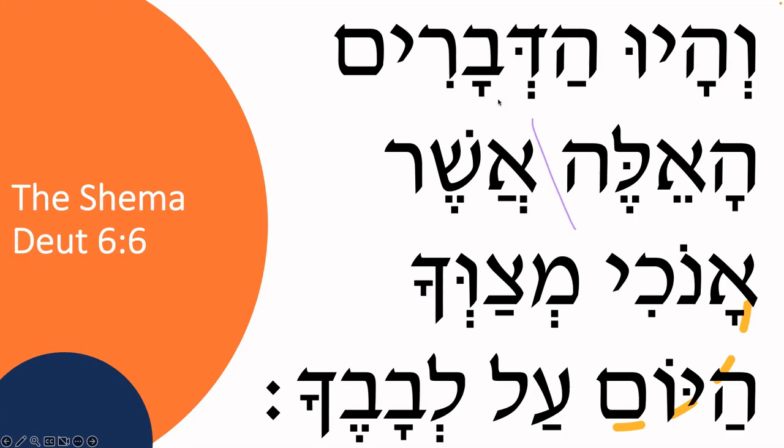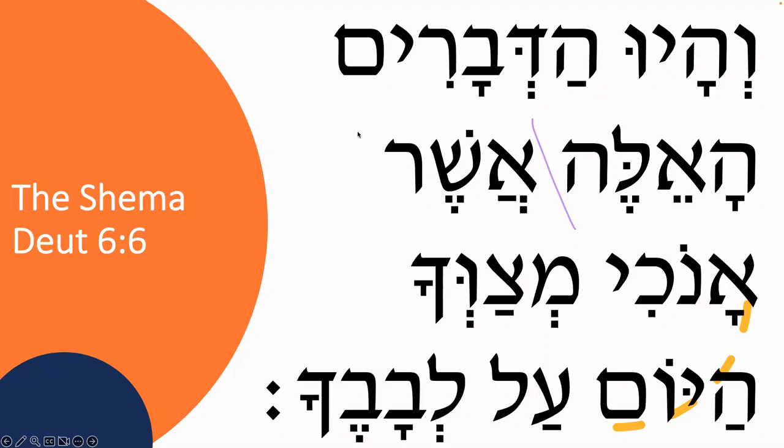V'hayu ha'devarim. Next, ha'ele. All right, what does that mean? Ha'ele is like the right? These. Oh, the these. And what are the these? Remember, when we're putting the two nouns together, we need to agree in definiteness, gender, number, right? So here's our definite the these with the devarim. What are the words? So, and it will be, or it shall be, these words.